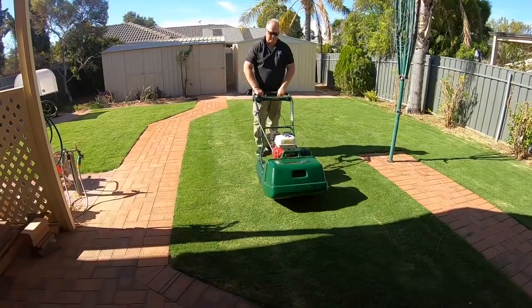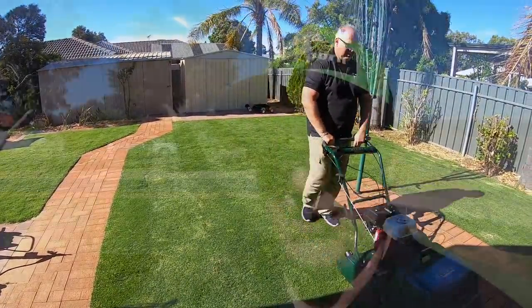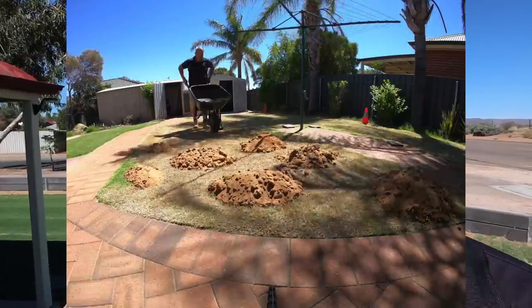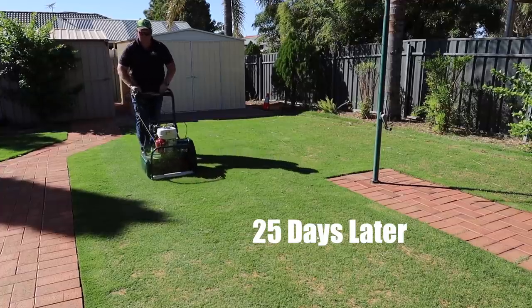Part three of this video is the yearly plan. Before getting into it, you really do need to flatten out your surface. When I first got the Allett mower, I used it on the back lawn — a tiff-tuff that had just been put down a few months prior and wasn't really flat. It looked all right with a 20mm cut and the lines came up, but it will really look much better if the surface is flattened out. So every year, at least once a year during the growing season, you will need to do a top dress and flatten out. The mows I'm doing with it now are looking that much better after doing my area a month ago.